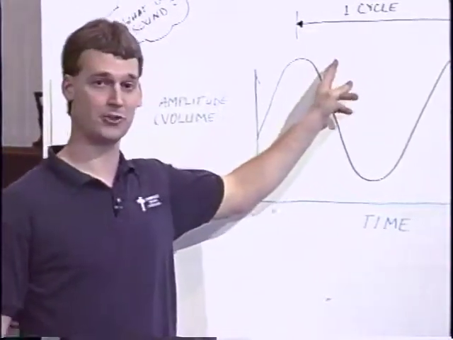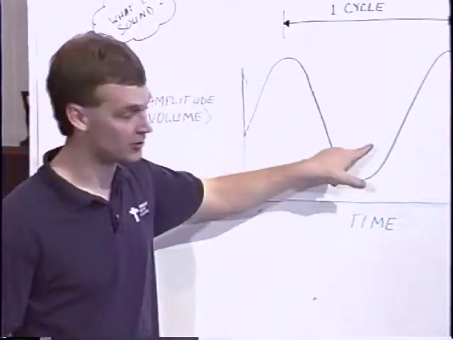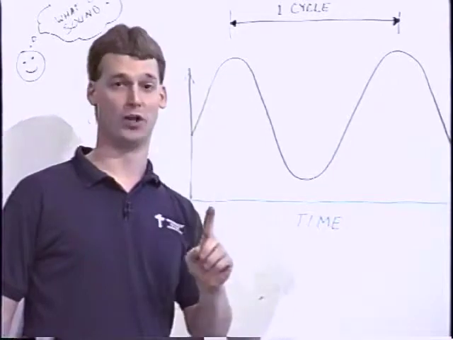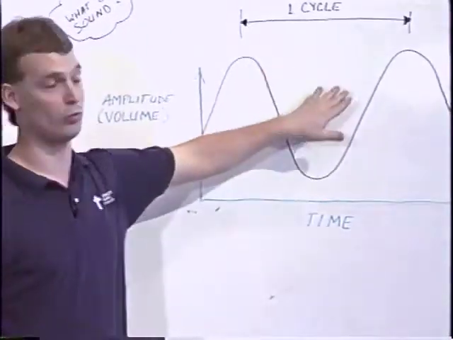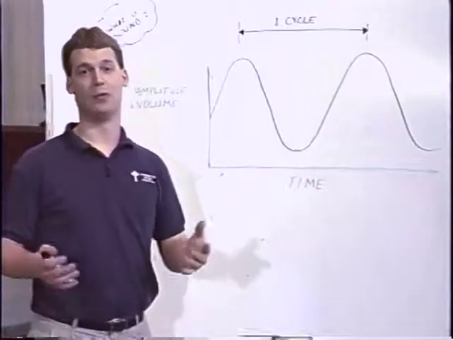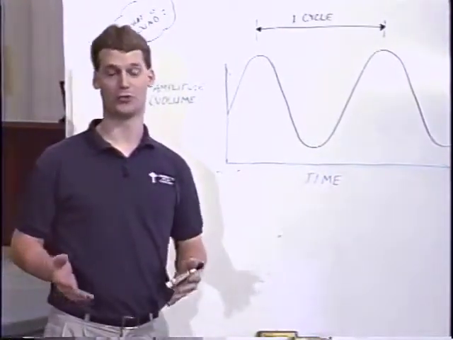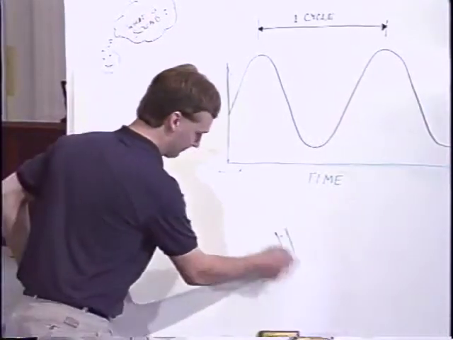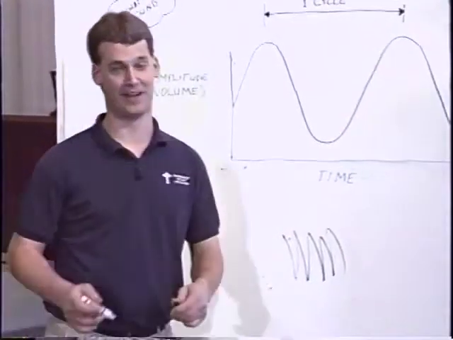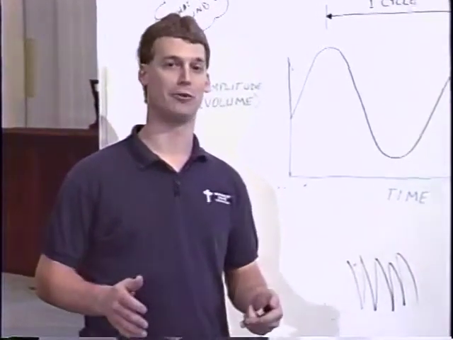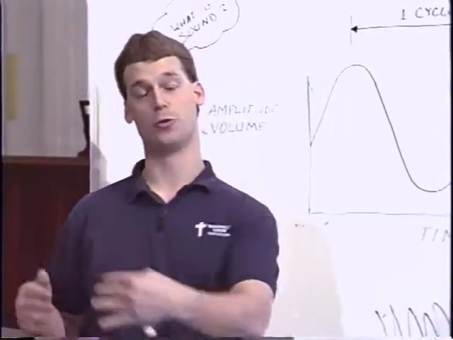If a wave like this one goes from up to down and back up again one time, then it has made one cycle. If it makes this one cycle in 1 second, then it has made one cycle per second. And one cycle per second is a hertz. Our eyes respond to light waves. Light waves are billions of hertz, very fast. Our ears respond to sound waves. Sound waves are much lower in frequency, usually from 20 hertz to 20 kilohertz.